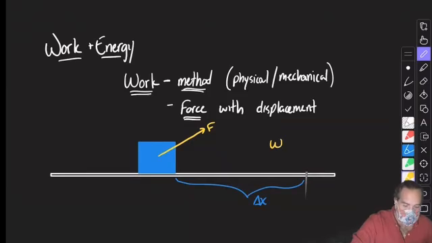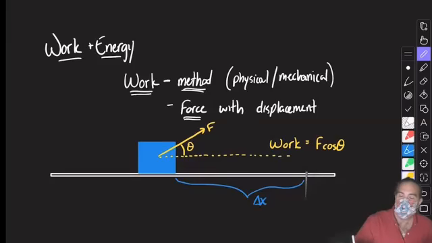So when we write that out, we say that work is force times the cosine of the angle. That's the angle between the force and the direction it moves. The force is likely to move the object along the ground. So the angle that we're looking for is the angle between the force and the displacement. There are three parts to calculating work.